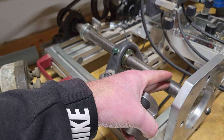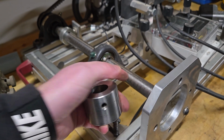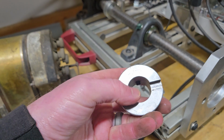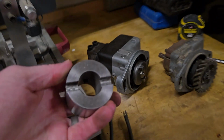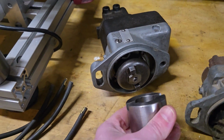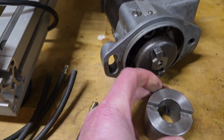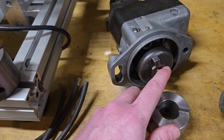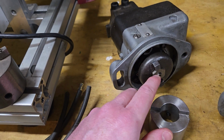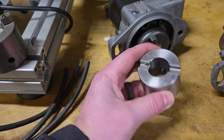The reason I used a 1-inch shaft, I mean, this is definitely overkill, but the center of this drive collar, I needed to fit over the nut on that Magneto. You see? I needed the center of that shaft to be larger than this nut on the backside of a Magneto. I think that's 11/16 or something like that. I can't remember off the top of my head, but that's why I used a 1-inch shaft.